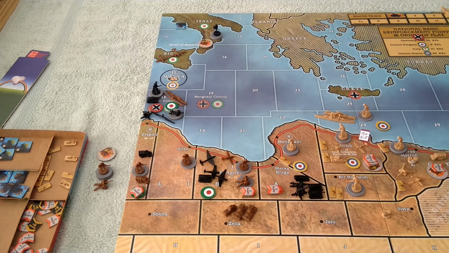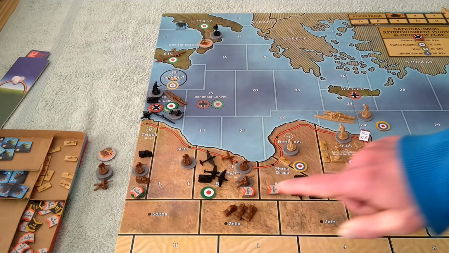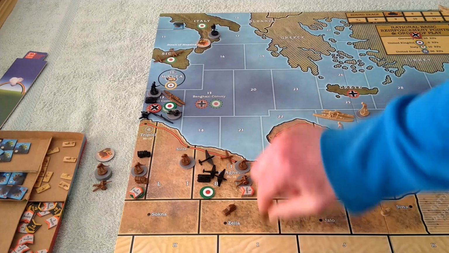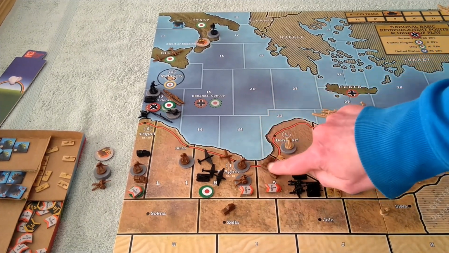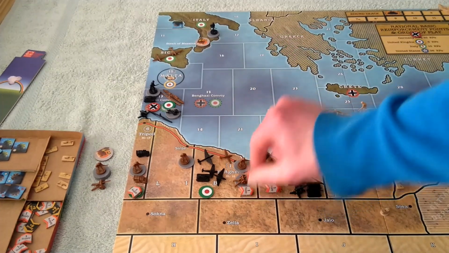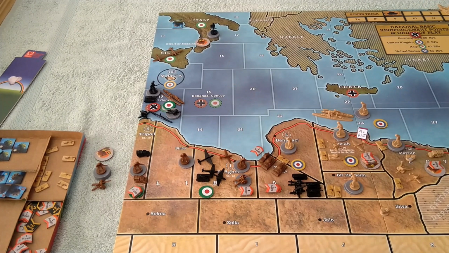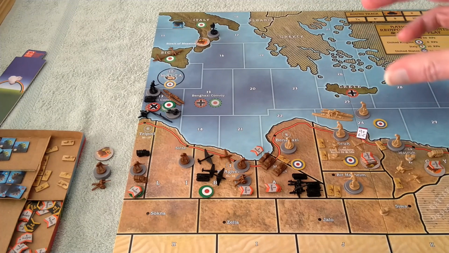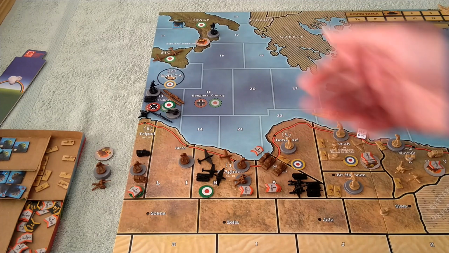Their combat move and attack declaration, they're going to be taking these 2 guys here from Zela in their tanks into Mersa Brega and onwards into Benghazi, along with their scout car. It's going to cost them 1 supply from back here. And the Brits have got a mine to explode, which is the flaw in the plan for the Italian forces, how good this mine is.